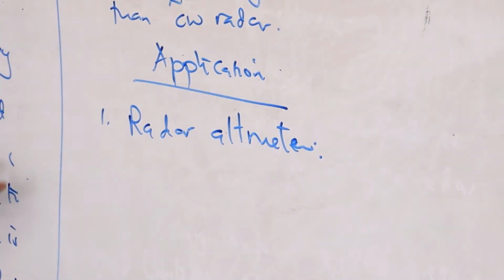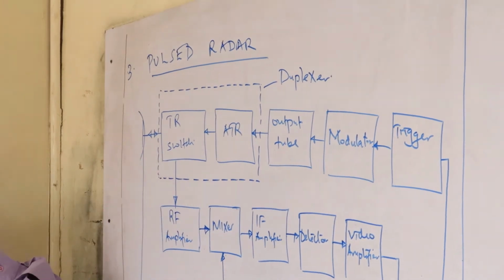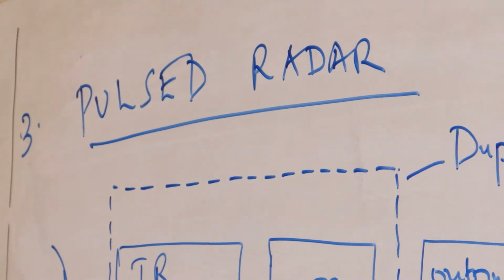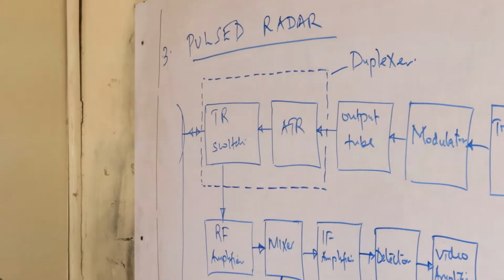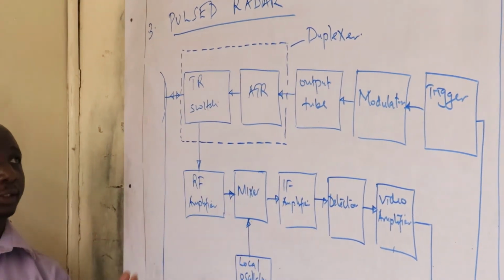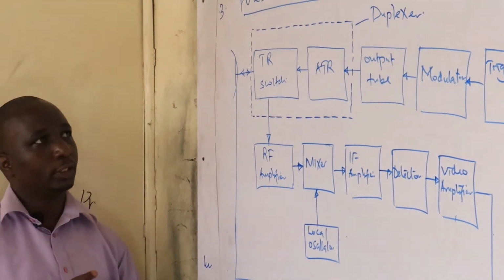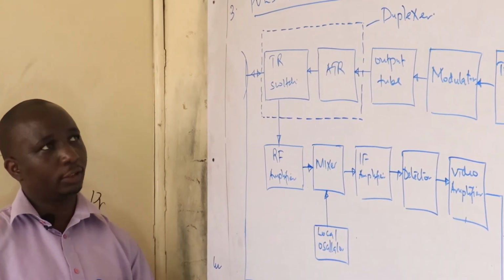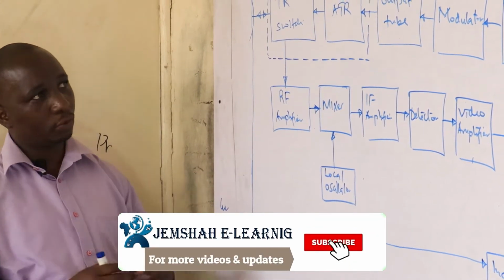So we're going to have the third type of radar system. This is our third type of radar, and basically it's a pulse radar. The meaning of pulse is that it only works during the period that the pulse is being transmitted or received. Another thing coming in this drawing is the duplexer, a device that allows us to use a single antenna for transmission and reception. In particular, it's able to connect and disconnect the transmit and the receive path, and therefore separate them.